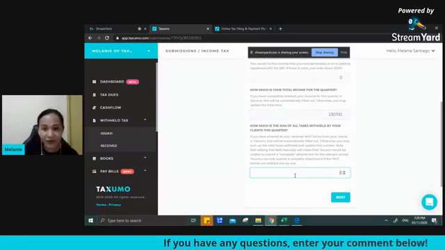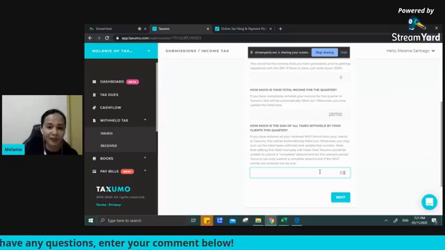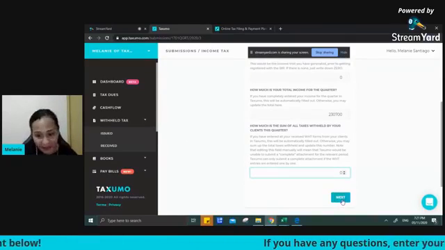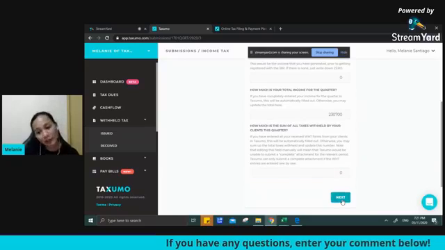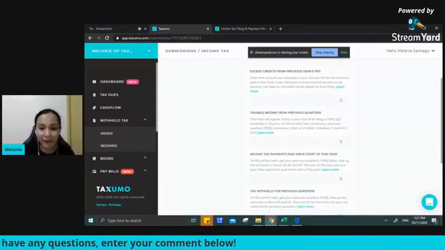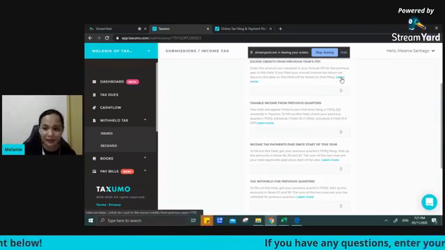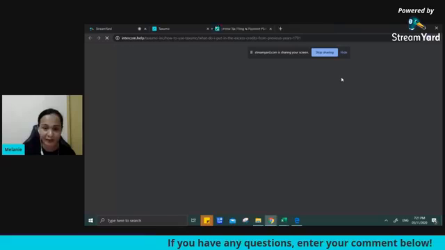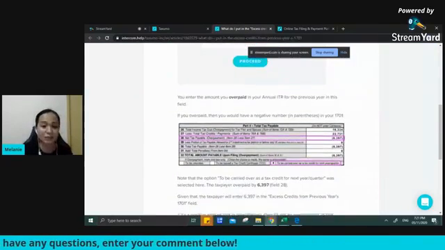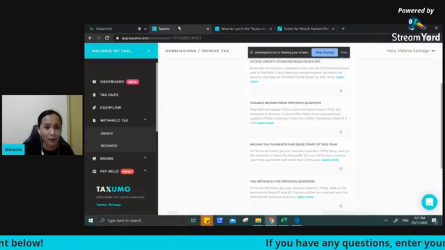And if ever there are withheld taxes that you have already pre-computed and you did not have the time to have that uploaded, you can also factor that in here. But if it's not applicable to you, you can just leave it at zero, click on next. Now, this specific part can be confusing as well for others, but you can see that there are learn more buttons that you can click, which will lead you to a specific write-up explaining more about it. So you can check if this is really applicable to you and where to look for that.